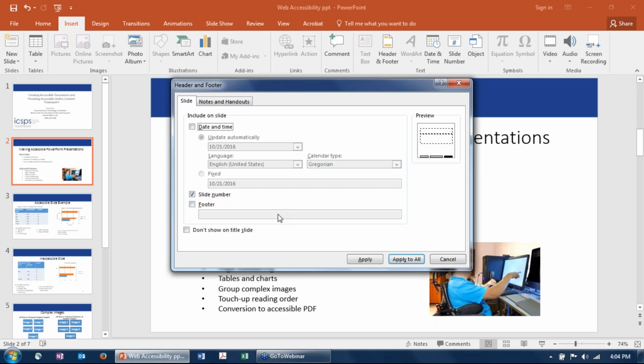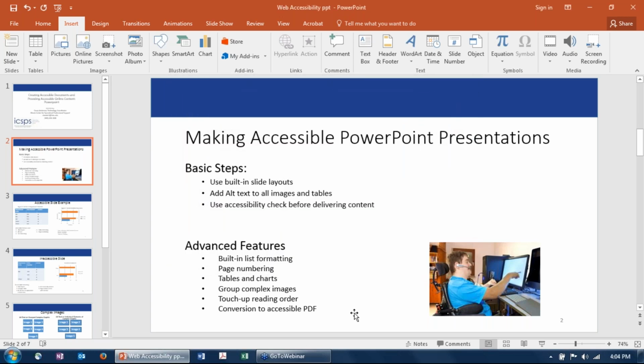So for example, if I were to include ICSPS's website on every slide, I'd put it in the header and footer because it's not presented in a way that would interfere with assistive technology. So if you do use headers and footers, make sure that it's done with redundant information that's presented multiple times.